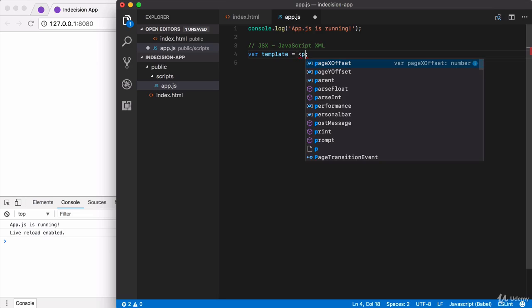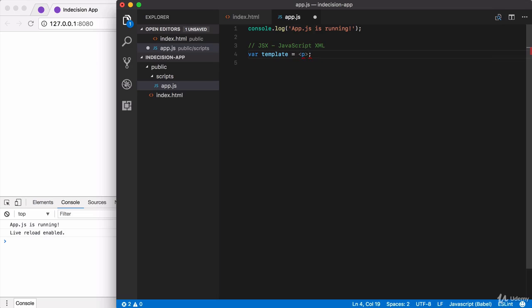So we're going to create what looks like the opening paragraph tag in an HTML document. Then we're going to go ahead and close that off with the closing tag. Inside of here, we're going to type some text. This is JSX from app.js. Just a little message. And there we have it. You've actually created your very first JSX expression. This little template is completely static, meaning that there is no dynamic values injected inside of it, but we will look at all of that later. For now, let's just go ahead and focus on getting this very basic one rendered to the screen.